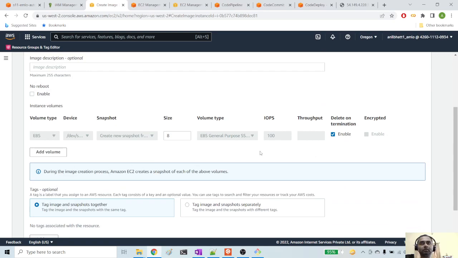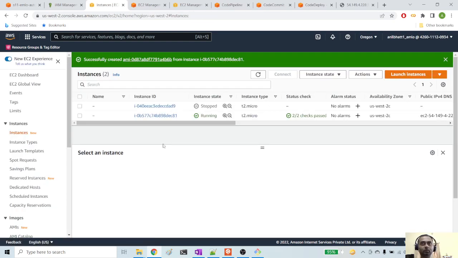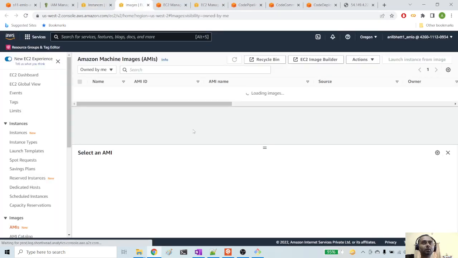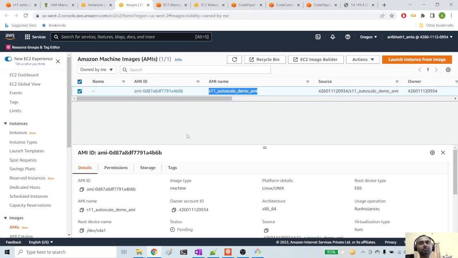No need for image description, nothing. We can just create the image. So we have an image created. Just to ensure that image is created, go to AMIs and open link in new tab. We can see that image is created.